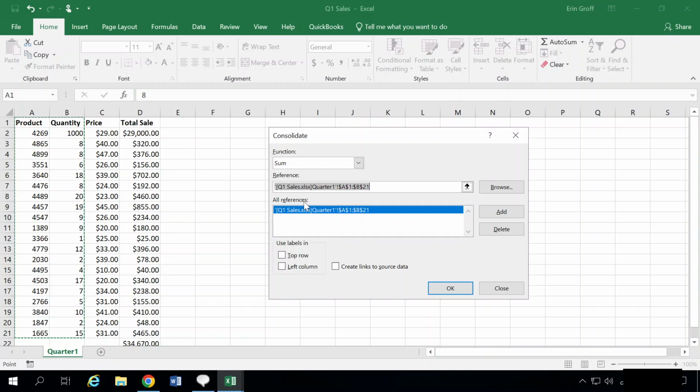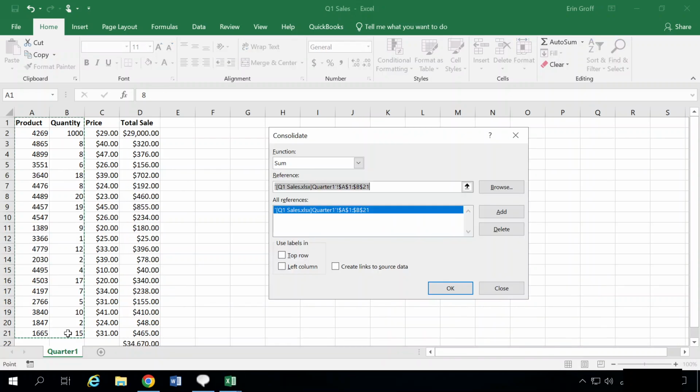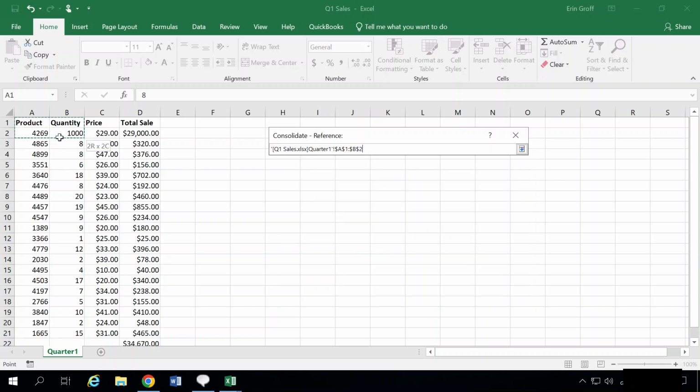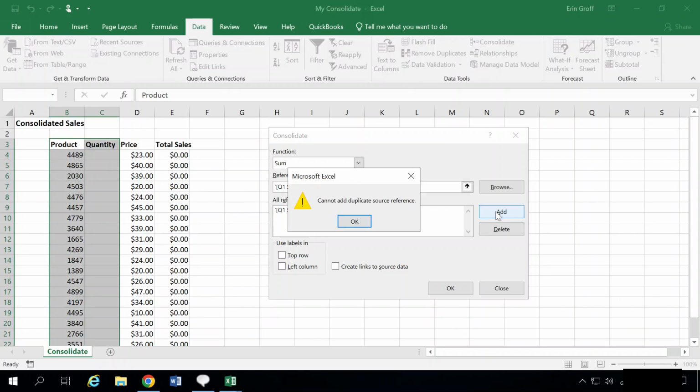And number 4, we're going to add the references for the remaining quarters. I'm going to switch over to my Q2 sales workbook, select the range A1 through B21 again, add that to my references list.